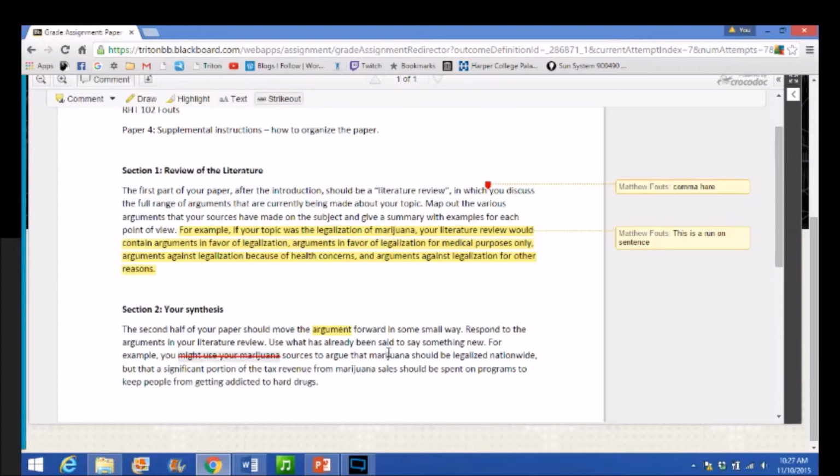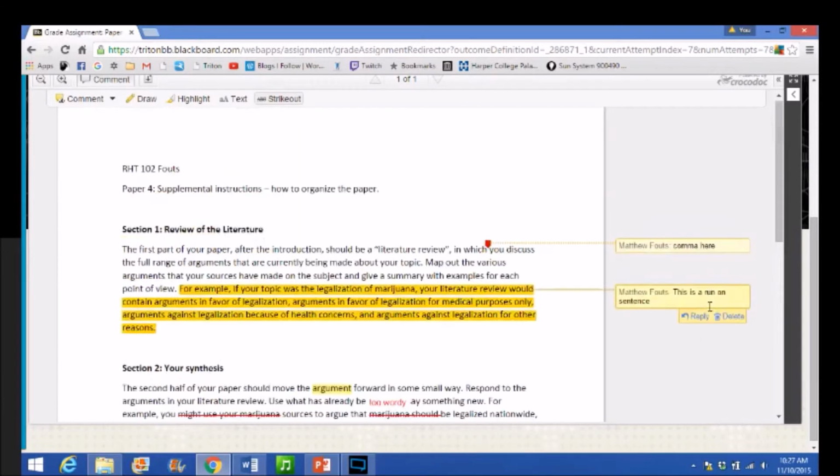Oops. Okay, let me do another one then. Here we go. But you could, for example, type in "too wordy" or something like that, and that would be there. As you can see, you're definitely going to want your students to still turn everything in double spaced, because if you don't, some of the comments get in the way of the text. But this is just a sample. And that's it, actually.